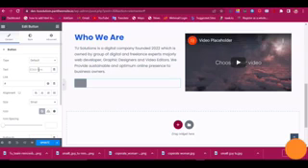Here we have "Who we are." So in this part we can add something like "Learn more." We are going to add a link to the about us page, whereby people can read more about the company, and we can also have something like "Contact us," so people can be able to contact us. That's just the brief part of this section.